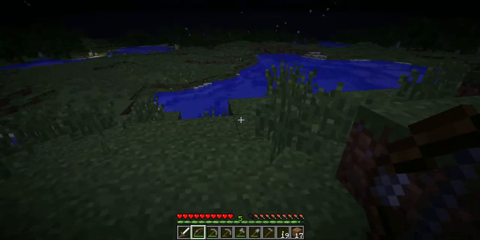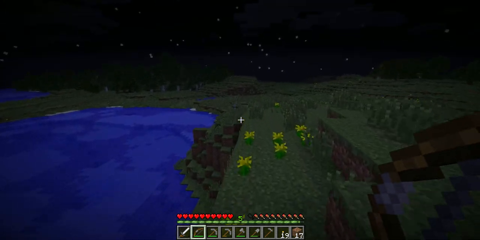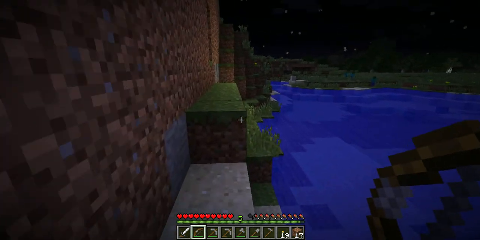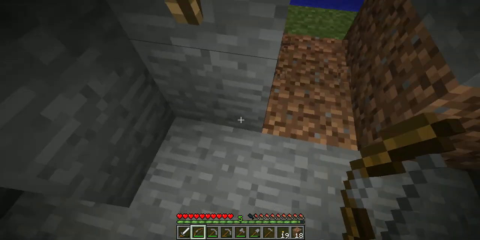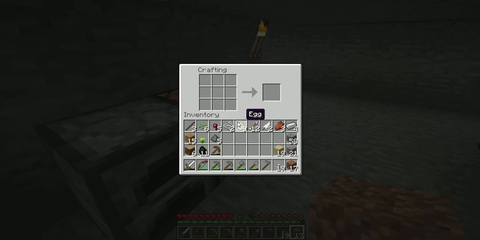So, yeah, that's basically it for this episode. How to use a bow. Oh, and one last thing. I always forget something, so this episode, let's not forget anything. You can repair weapons as well as tools. So to repair tools, you go like this. New tool like that.